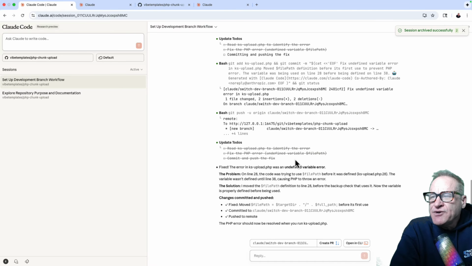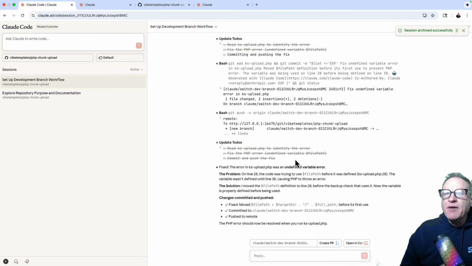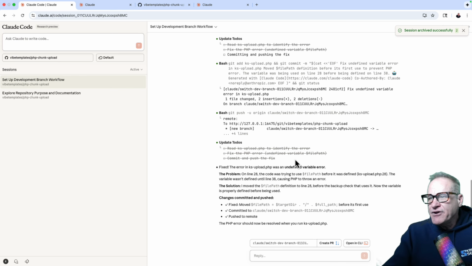Now, while we're talking about this, notice there's a couple of things I don't have. I do not have a Claude.md file unless it's in the repository. And I believe if it's in the repository, I'm going to have to tell Claude to use the Claude.md file. So this is kind of taking a lot of the control that you're used to away from you.